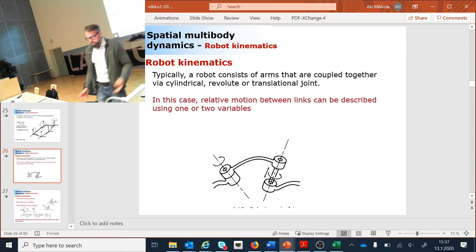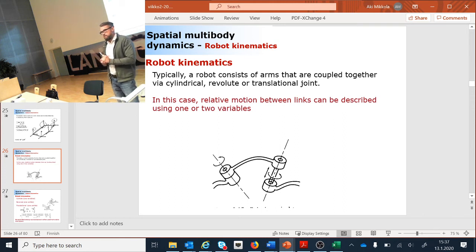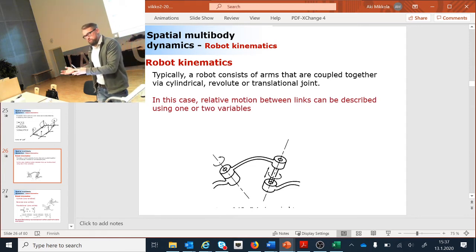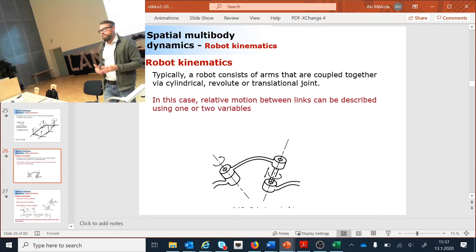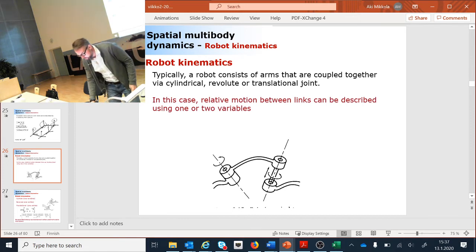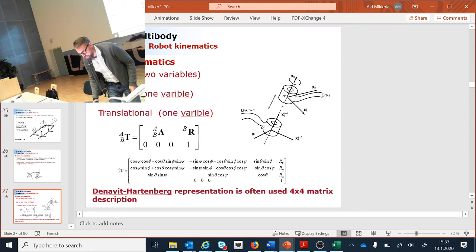In the case of a translational joint, we can deal with one parameter only, one variable only. A cylindrical joint is two parameters. So now what we can do is check these parameters prior to the kinematical analysis, or prior to defining the kinematics, making something that is already half computed for us. And now this is how we can build the kinematics using 4x4 transformation matrix representation.